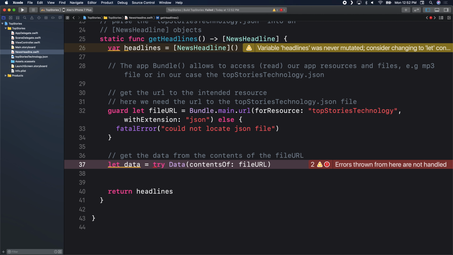Yes, sir? Do is the block of code that you're trying to execute. They work hand in hand. I could actually do try by itself, by doing try exclamation mark, without the do catch block. I could build this and it works. Why shouldn't we do that? Anybody want to answer? Yes, sir. I won't know what the error is. If you're doing experimentation and you just want to get to your code, that's fine. But if you want to make sure that you have the error being caught, you want to do a do catch. Everybody with me?